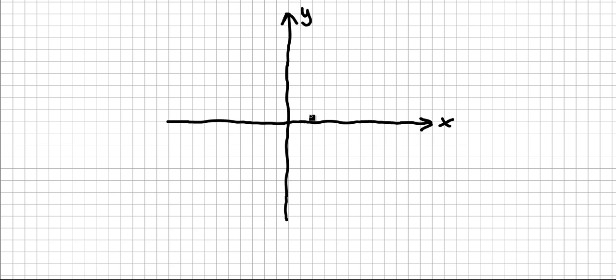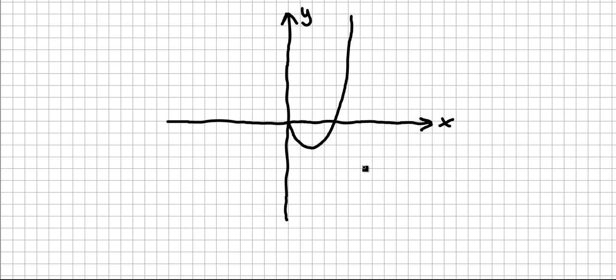Let's try another one. If we have this function, if it's an even function, it has to look the same, but the mirror image on the left side, so it would look like this. This type of function doesn't exist, so we are going to try to draw an odd function.